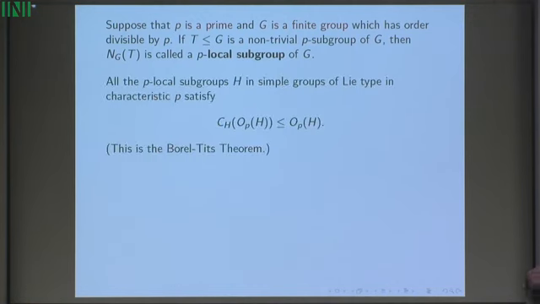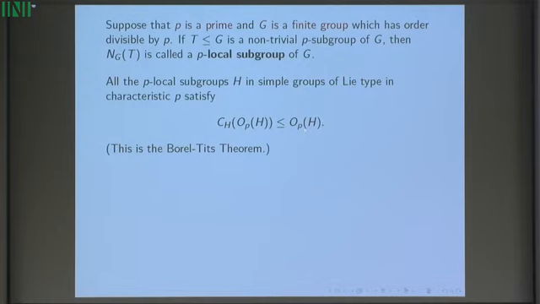And again, this is just as Ellen pointed out. We have this condition here. You take a p-local subgroup. The nice thing about a p-local subgroup is that it has a normal subgroup of order divisible by p, by definition. It's a normalizer of a p subgroup. You take the biggest normal p subgroup in there. That's the O_P. So here is your O_P of H, where H is the p-local. And one of two things happens. Either the centralizer in H of O_P of H is in O_P of H, in other words, it's the center of O_P of H, or it's not.